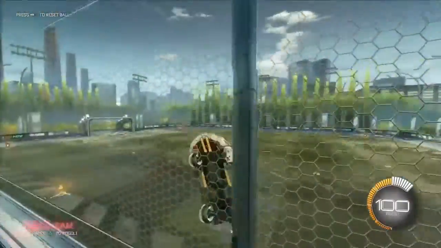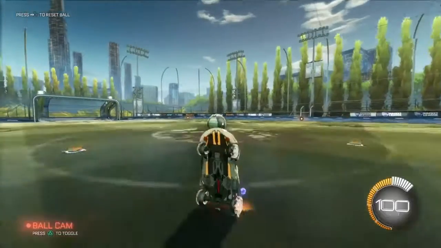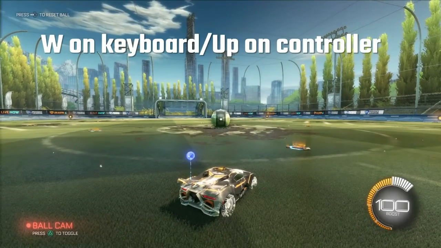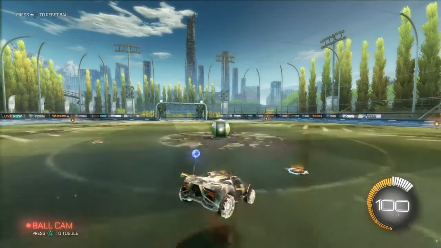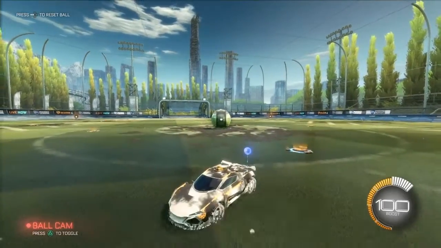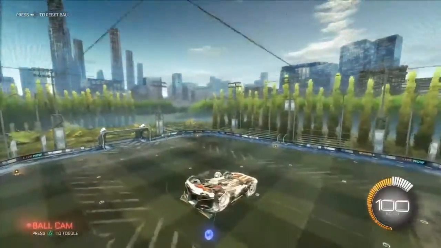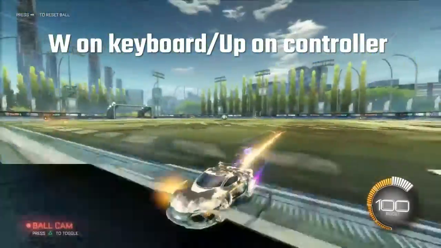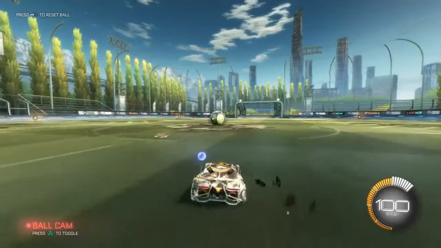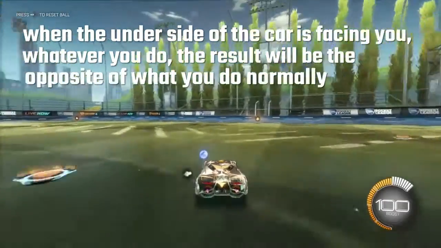And it's the same thing with ceilings. When you come off a ceiling, if you hold up or W, your car's going to do the completely opposite thing. How do I explain this? When you're on the ground, if you hold W or up on the controller analog stick, it's going to face the tip of your car to the ground. But when the underside of your car is on the top like this, if you hold W or up, the nose of the car is going to face up and not down to the ground. Look at this, the nose of the car is facing up, right? So basically, whenever you're facing the underside of your car, it's the complete opposite of what you normally do. You need to remember that, okay?